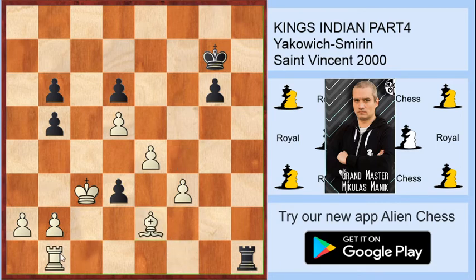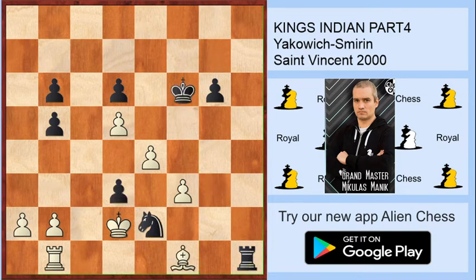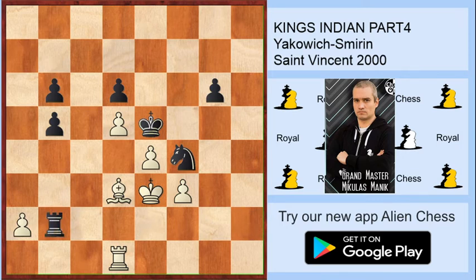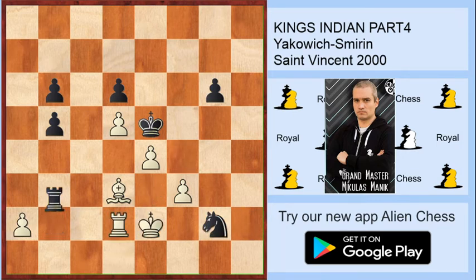White cannot take because black just takes the rook. So king d2. Knight g3 gives nothing because white just plays bishop takes d3 and protects the rook on b1. So king d2, king f6, and this position is also a draw, but black still has some chances.